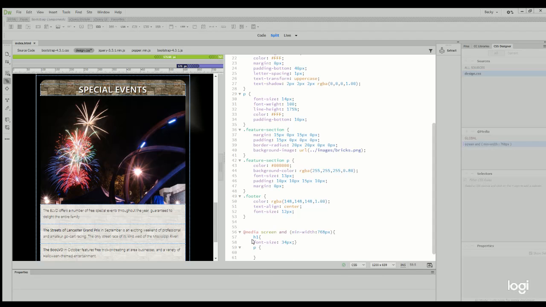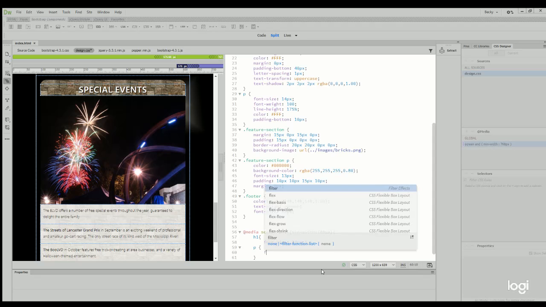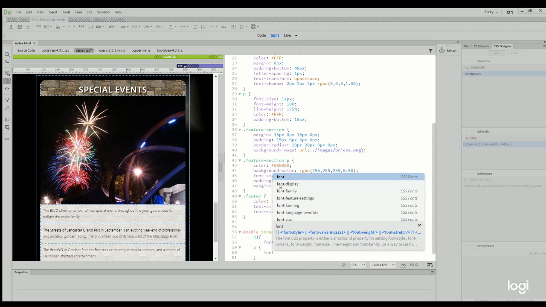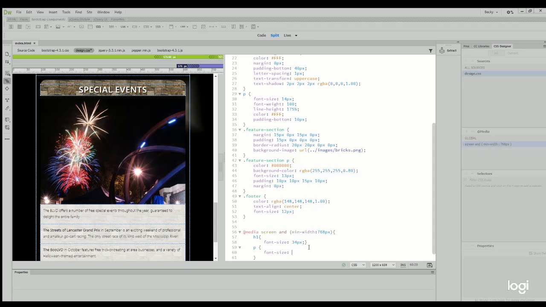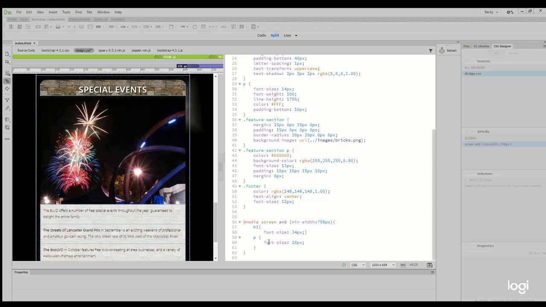I wonder why that didn't tab in. Well, I'm going to tab it in so it matches. Okay, font size again. And you can just select out of the batch, and this time we're going to make it 16 pixels, with a semicolon at the end, and that's the second row we've written. And then we're going to hit enter again.